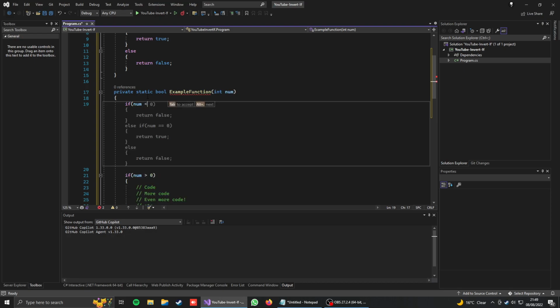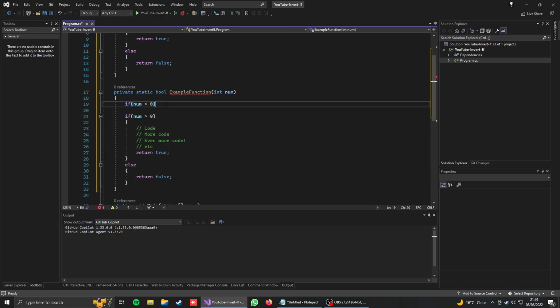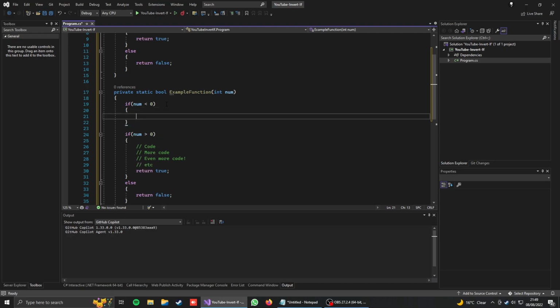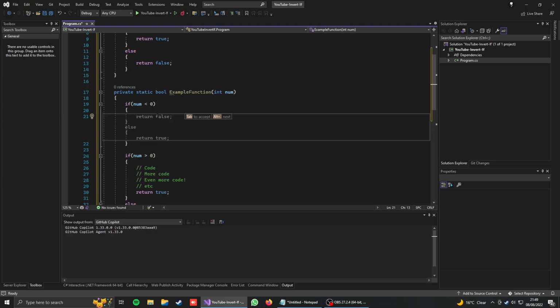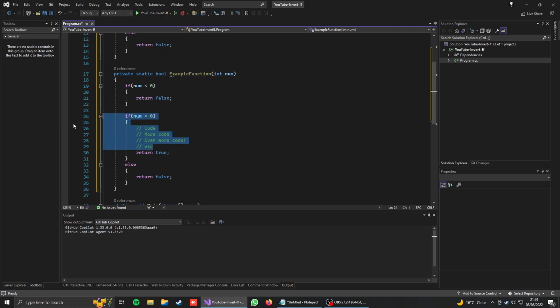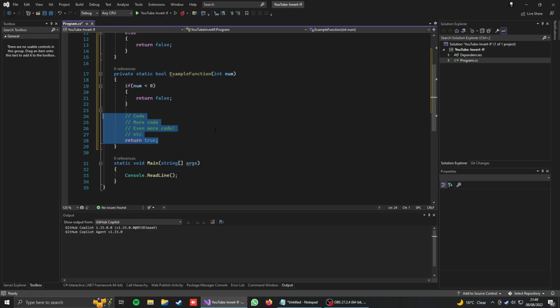What we could actually do is we could change this, and we could sort of say if the number is less than 0, GitHub's Copilot kicking in. So if it's less than 0, we're just going to return false. Otherwise, we're going to do all this particular code we had down here and return true.